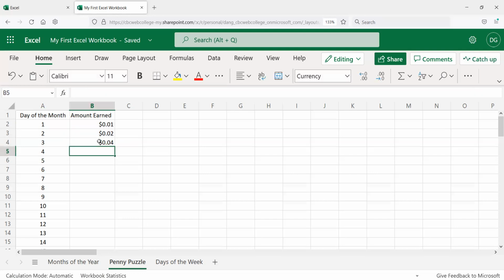Double 2 is 4, and sure enough, there it is. And when I click on it, it gives me the formula at the top and the result in B4. All right, so after 3 days, you got 4 cents. That $1 million was looking a lot better. Maybe this was not a good idea. So if you picked doubling the penny, you might be a little discouraged by now.